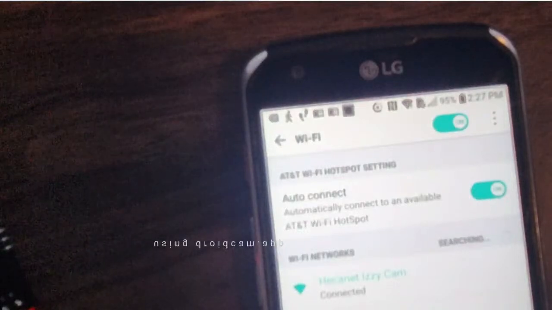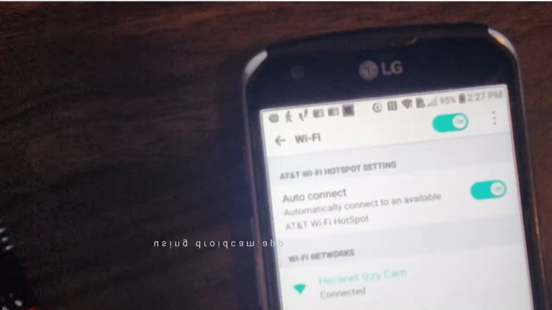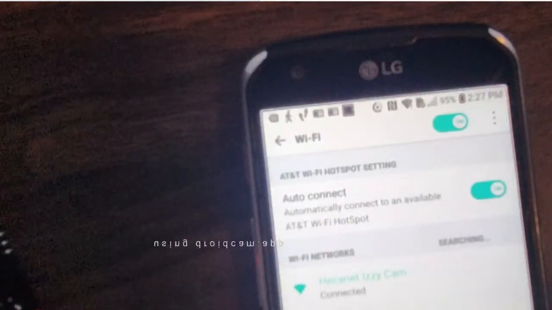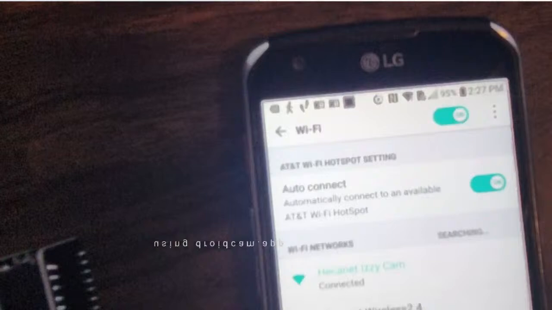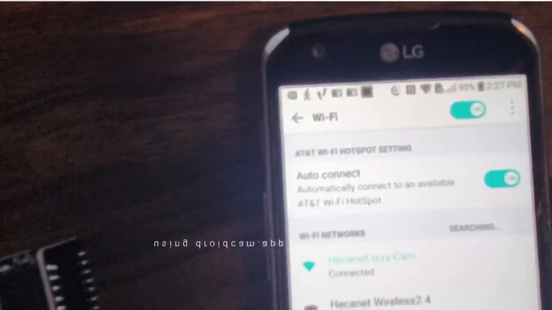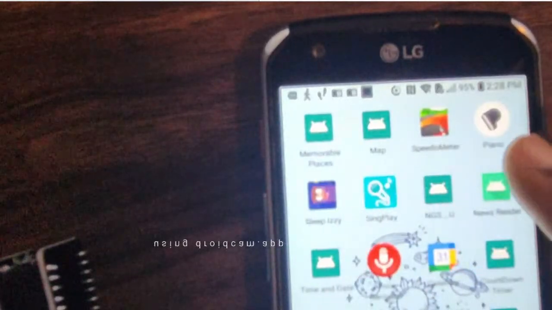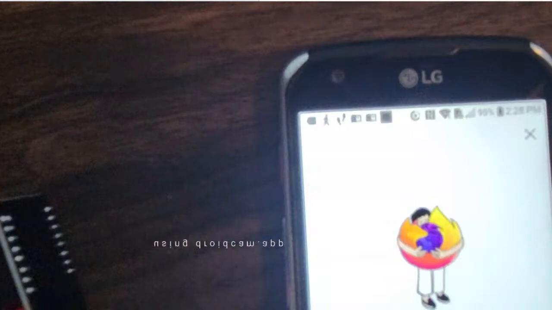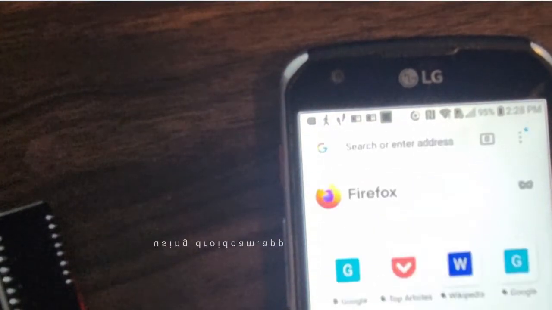We've connected to it. Let's see if we can open the captive portal one more time and see what is going on here.